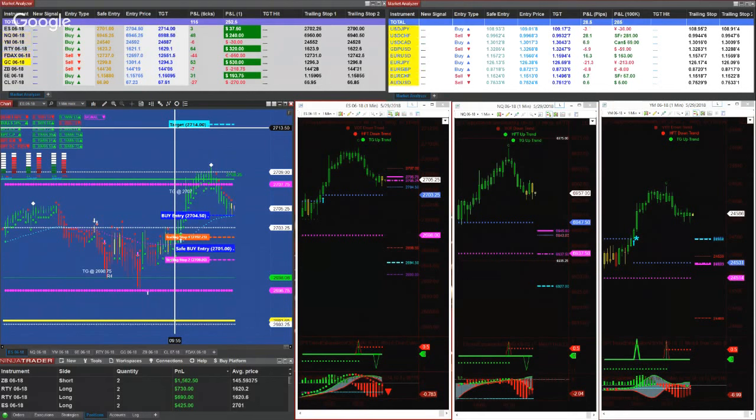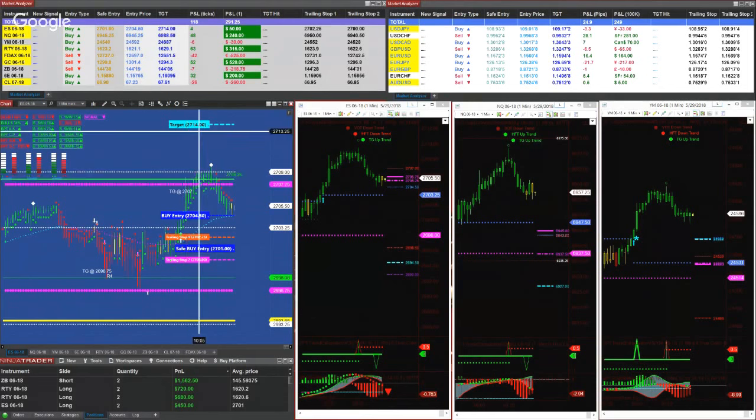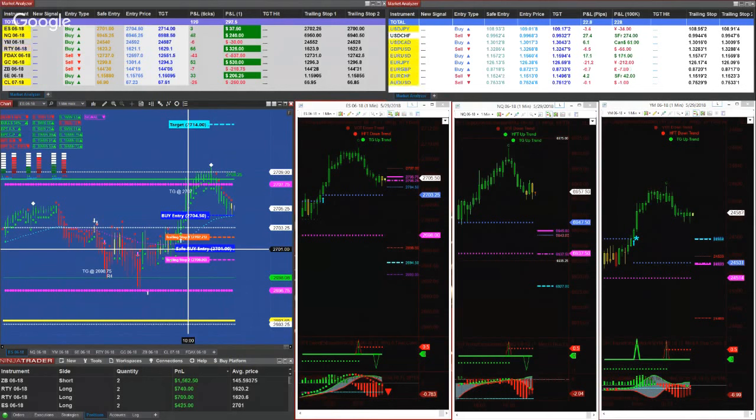Now on the automated trading signal, you have 2 options: an ATM and a fully automated. The ATM and the fully automated have the same entry, but what is different is, I like the ATM because you can move your target, or you can move your trailing stop. You have more options. On the fully automated, you cannot do anything.